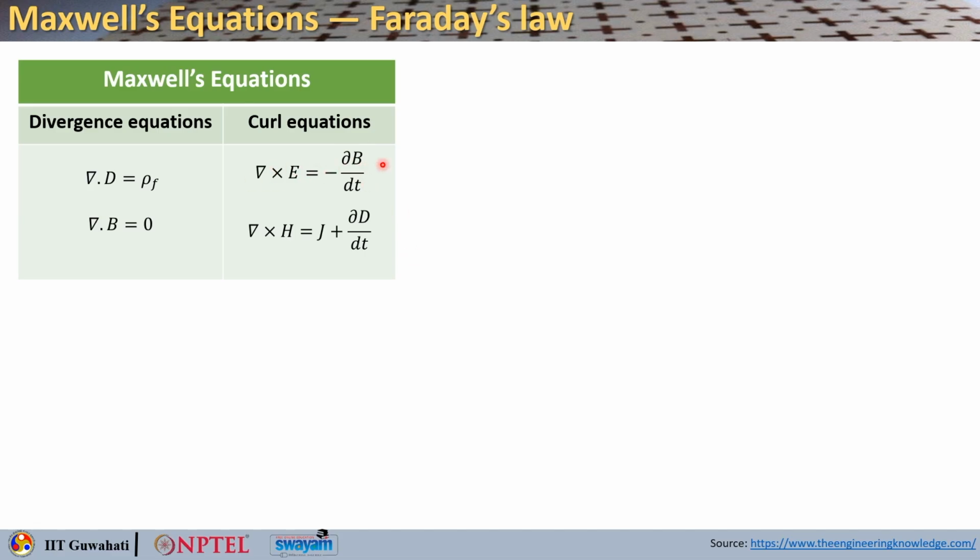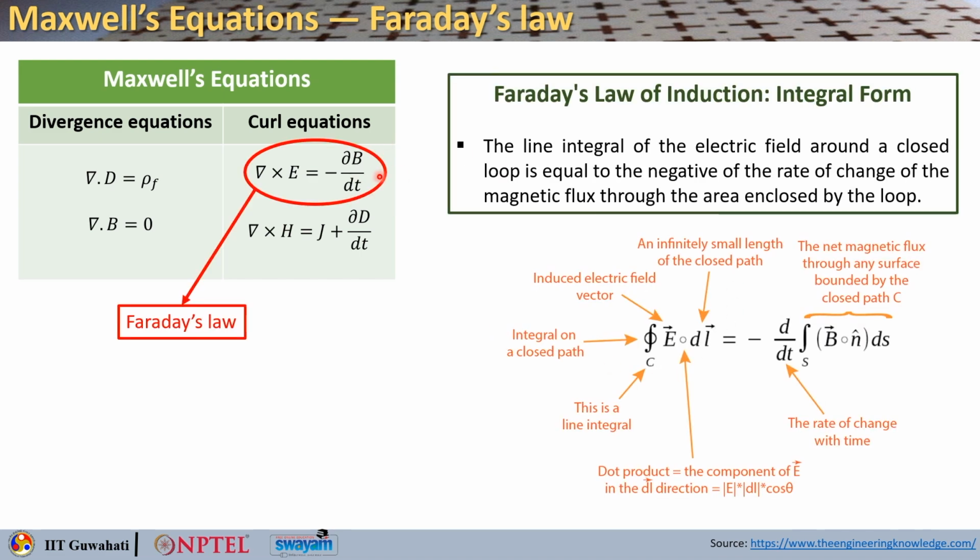Now this electromagnetic induction was discovered independently by two scientists, Michael Faraday in 1831 and Joseph Henry in 1832. Faraday was the first to publish the results of his experiments, so this particular equation got its name. So we will call this Faraday's law, and Faraday's law of induction in the integral form looks like this. These are all in the differential form, as you can see. In the integral form, this is how it looks, and it tells you the story in a much more comprehensive manner.